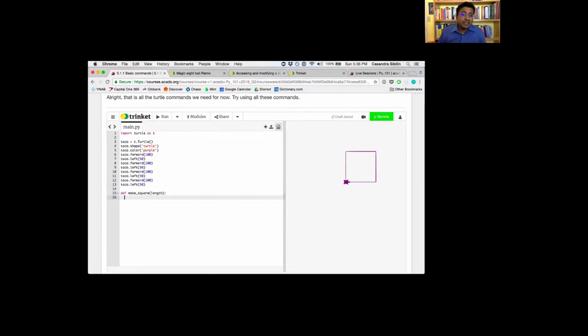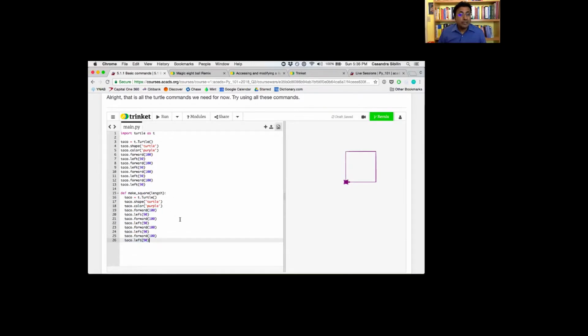Now let's take everything we need into this function. Copy everything. Let's take the whole thing for now. Oh no, leave the import out. Not the import. Let's take the whole thing and put it inside the function. And then you can highlight all the lines, Cassandra. You don't have to do one by one. Highlight all of them and hit tab. It should move over. Yeah, very clever editor.